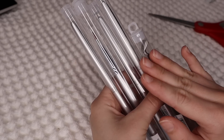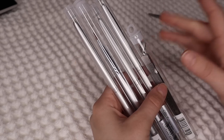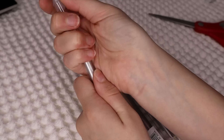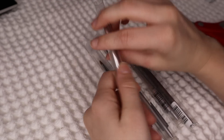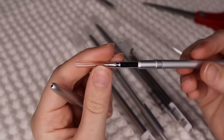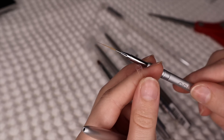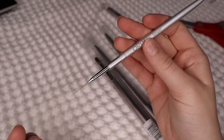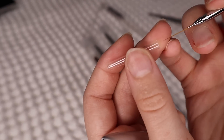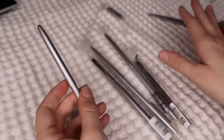Each of these nail art brushes were $10 and I usually don't spend that much — so this is all $50. But I do need better quality nail art brushes. As you can see, these are super thin and they just feel and look so much better quality. I can't wait to use these. I need to buy some brush cleaner though, because I really want to take good care of these. All of these are nail art brushes. I got this one to clean up the edges.